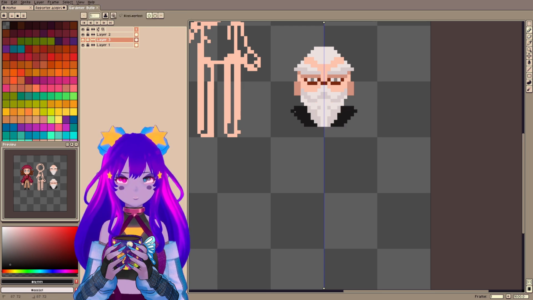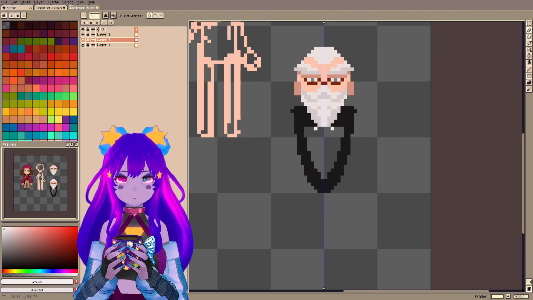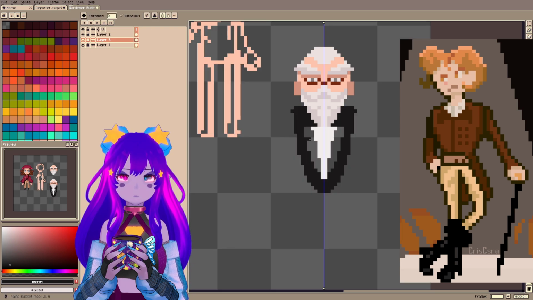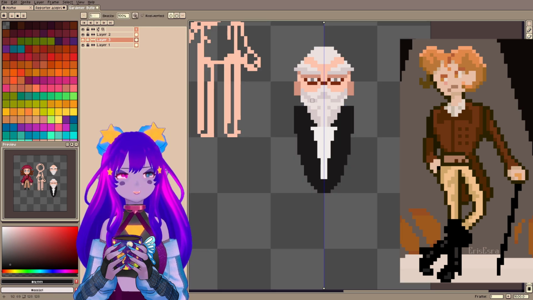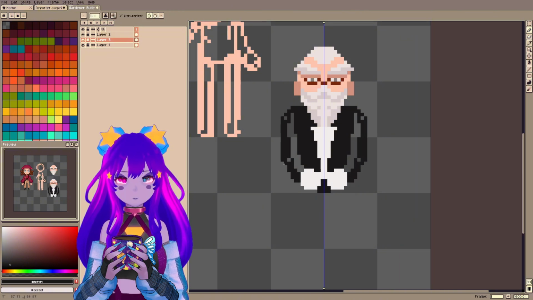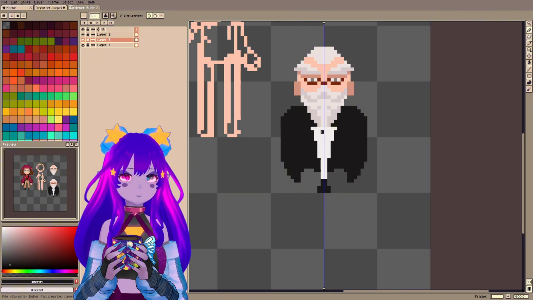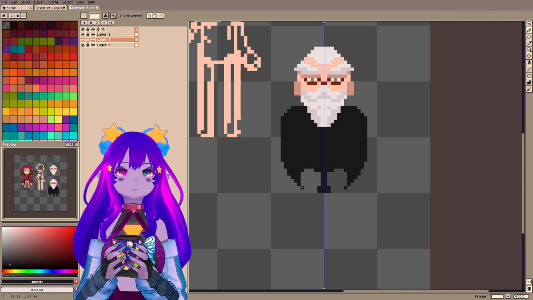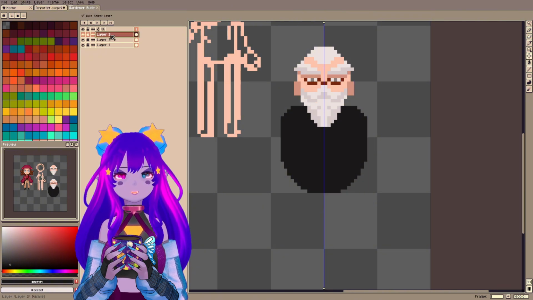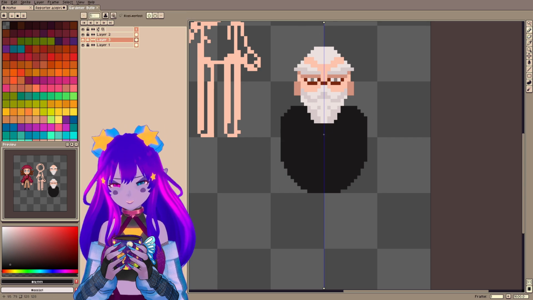Once I figure out the top of the head and just the overall head feel, I move on to his body, and this was tricky. I've only drawn a male before once, and I wanted to try to do a little bit of justice since my last drawing. He is a butler of sorts. He has a very formal wear. I've done something similar to this before with a tailcoat. I wanted him to look fancy and proper, but at the same time look like if he pulled out a sword, it wouldn't be surprising. He's just that type of old, wise type of guy.